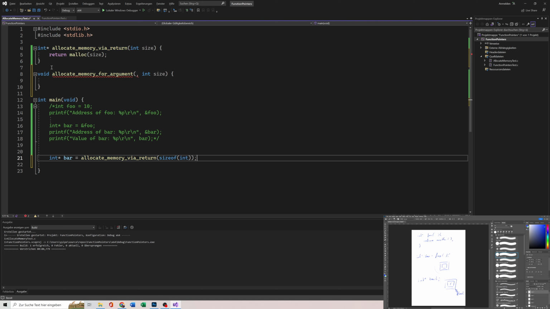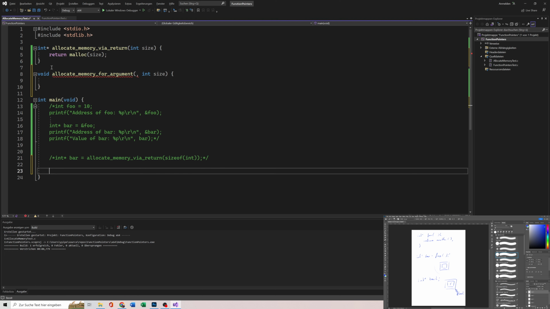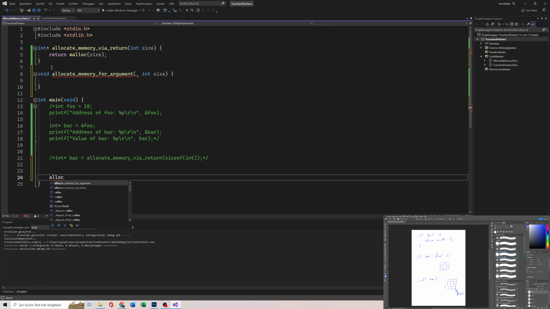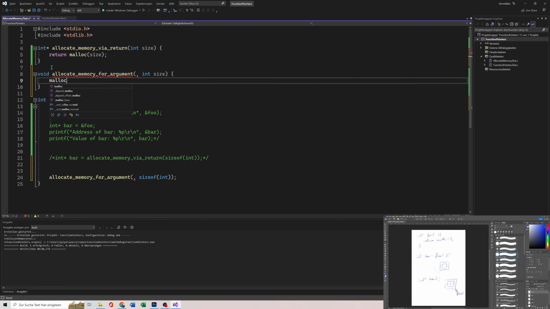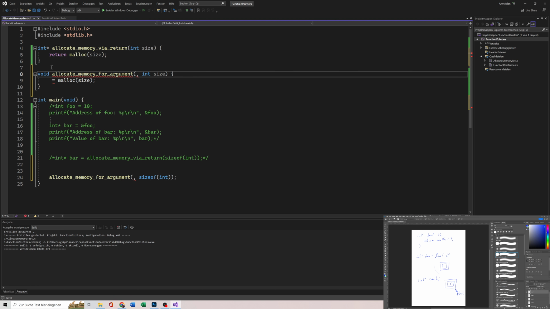And again here, allocate memory for argument. We will pass the size, and here we can complete at least this one here, size. Okay, we need an assignment, right? But what do we place on the left hand side? The left hand side would be the argument, right?